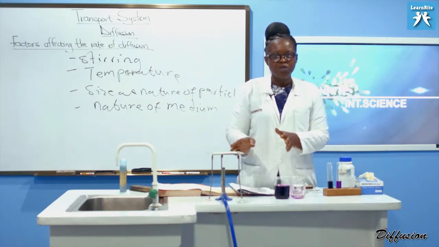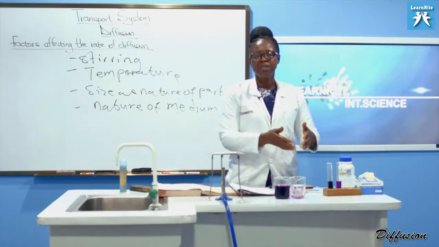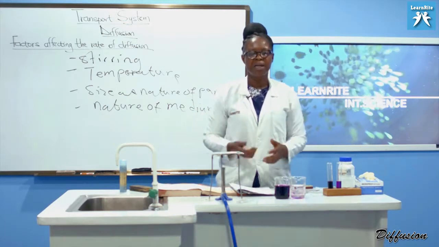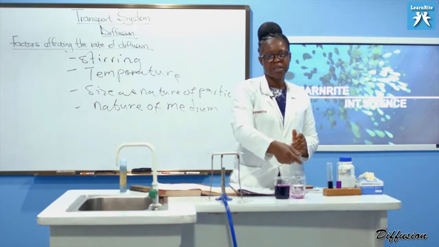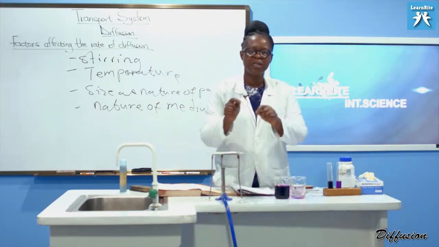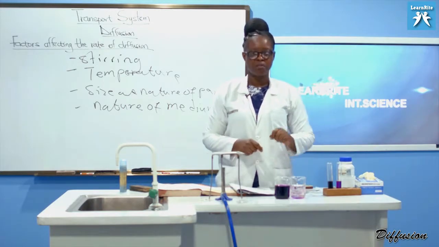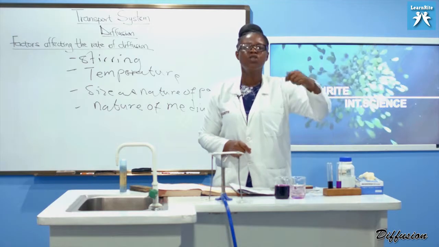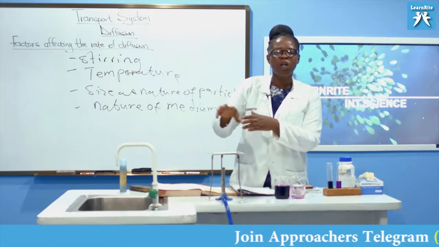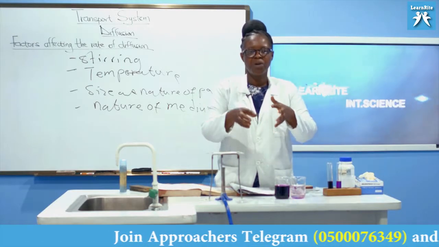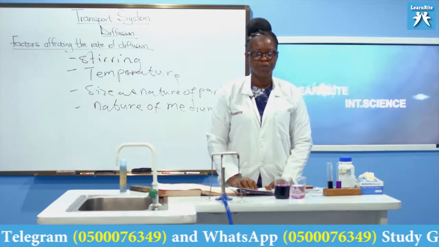Let me take another example without demonstrating here. When you want to go to class early in the morning, you want to take a beverage with your friend. Your friend is using the same cup. You take the same quantities of water, and the like. Then you are late to class. After you have poured everything into the cup, you decide to stir, and your friend decides not to stir. Which of them do you think the molecules of the Milo, the milk, and the like will dissolve faster? Yes, the one who stirred, because when you stir, the Milo, the milk, and the sugar dissolve at a faster rate, and therefore you can take it on time and go to class. For the one who decided not to stir, it will take a longer time before the ingredients you have poured into the cup dissolve for the person to take it. So stirring also increases the rate of diffusion.